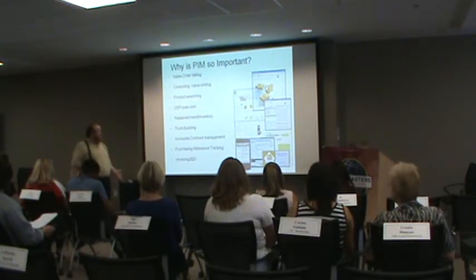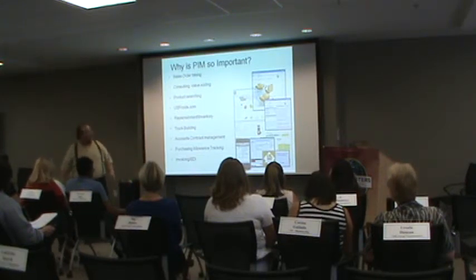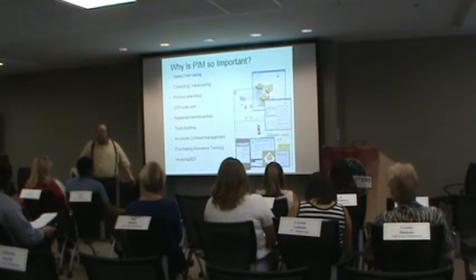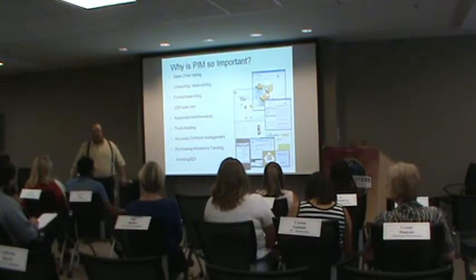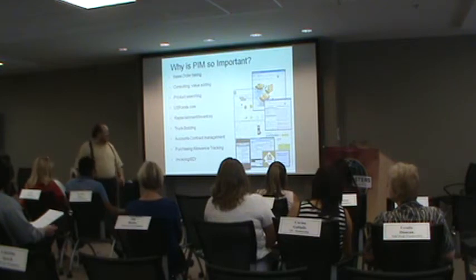Replenishment uses it in Prism. All the data goes right into Prism for their inventory, and they do their forecasting, as well as truck building. It's very important to know the size of a pallet and the weight of a pallet before they load up a truck, because there are limits to those things. And it's always a bummer when you get a call from the vendor saying, we can't make it across the border, we have to take the pallet off. It's too heavy. That's not good, especially when you're out of that product.